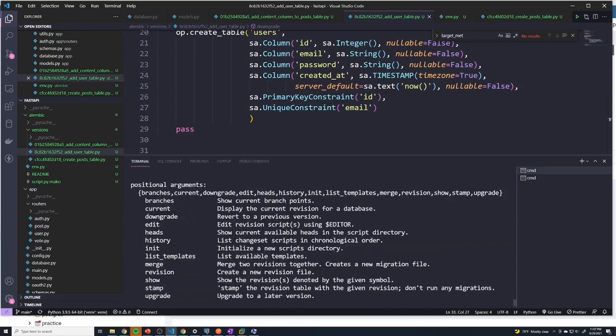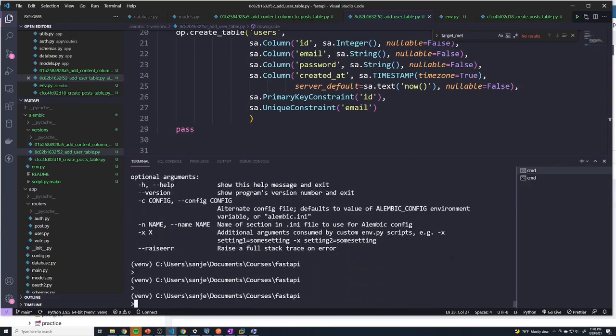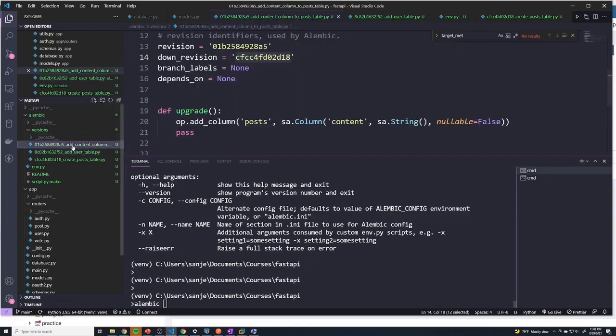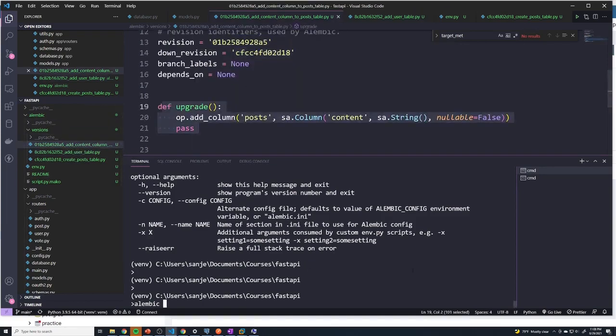And I think there was one more I want to show you. Yeah, that's okay. So we're going to do an alembic, and let's say that we just want to go up one revision. So adding one revision is going to add that column back. We can do alembic upgrade, and we can either put in the name of this revision, or we can upgrade one level. If we want to go all the way to the latest, which is going to be adding the user table, we can say head.